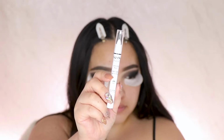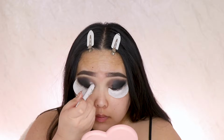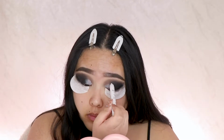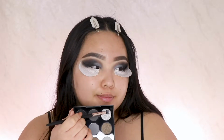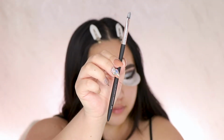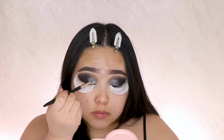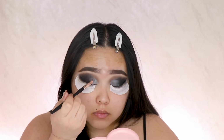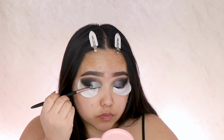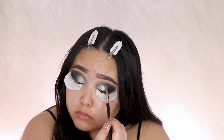Next, I'm going to apply my NYX Jumbo Eye Pencil in the shade Milk 604. I'm going to apply that to the inner portion of my lid as a base for my silver eyeshadow. I'm really excited for this silver eyeshadow. I'm going to apply this shade Silver Storm. It's a really pretty silver metallic shade that I really hope does not do me wrong. And I'm going to be using my ES5 Flat Shader Eyeshadow Brush from Profusion to apply the silver shade.